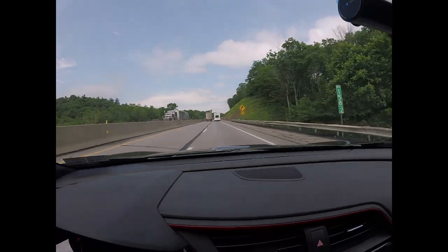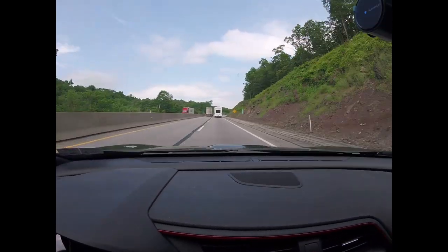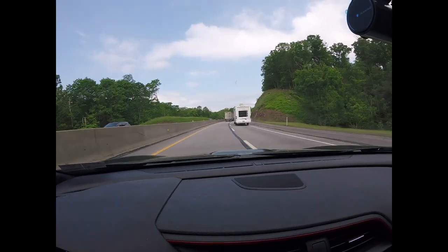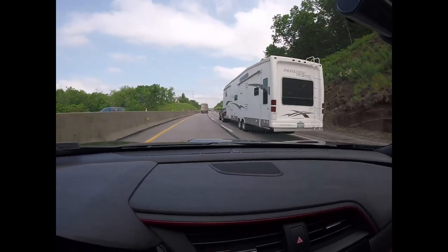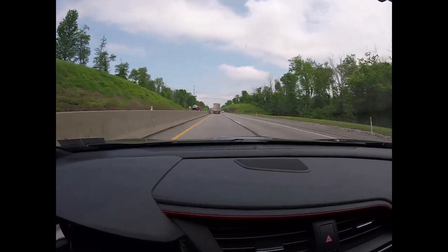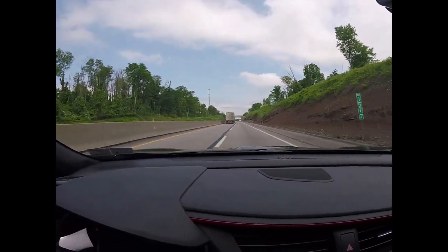That's the part that can suck about western Pennsylvania — you've got a lot of hills and a lot of curves and a lot of slow-moving vehicles. One wants to go slightly faster than the other, so you get behind them for a mile or two or three. And if you're trying to keep your distance from trucks so you don't get rocks in your grill, it can take a while to get around them. You're probably going to end up having to go by them on the right.